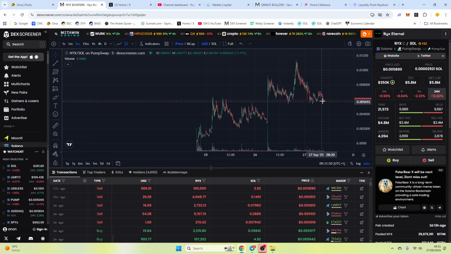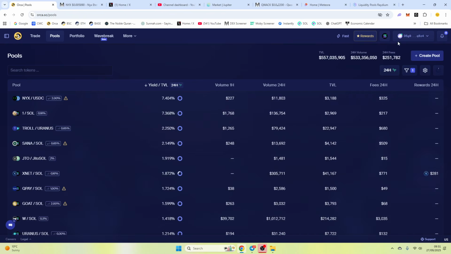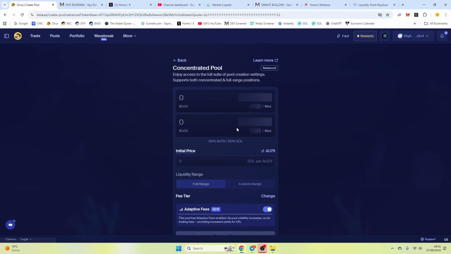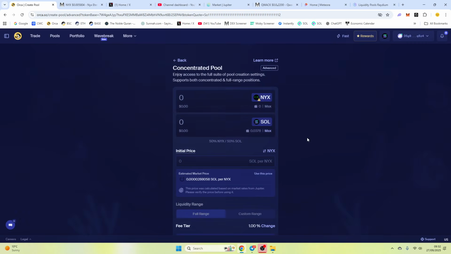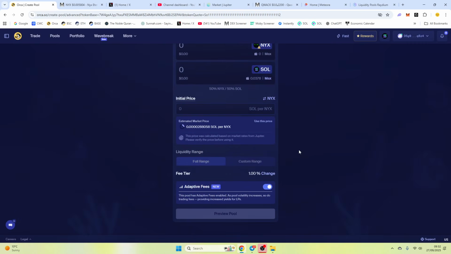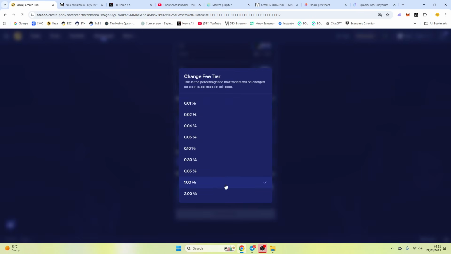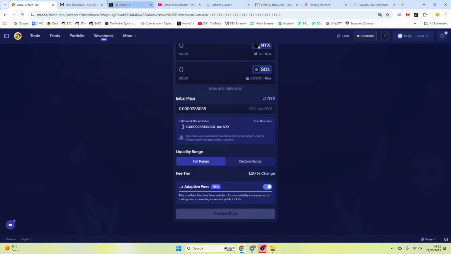However, if we do a one-sided position, we might do okay on it. So I could come in with a 1% pool. So how do you make a pool? You go here, you obviously buy the token, and you come in, you select your amount, and then you put your position in here. You can create the pool, but you can just buy 1 cent, create the pool, and then adjust it later on however you want. But doing a 1% pool or 0.65 will probably perform better if you put the TVL roughly the same. Definitely if you put it roughly the same, because you're undercutting them in fees, you're market making way better than anything else.